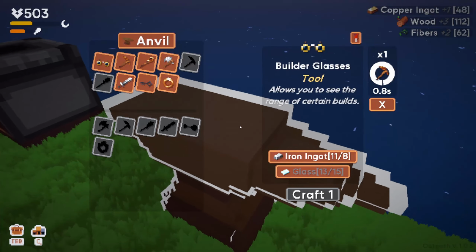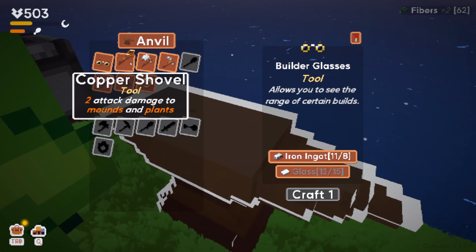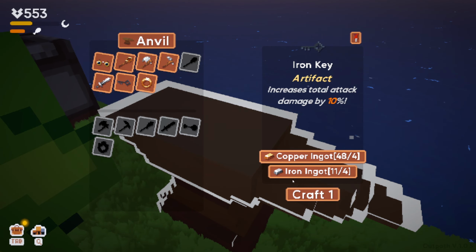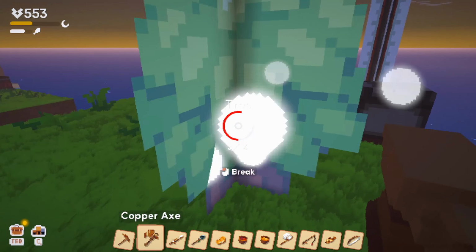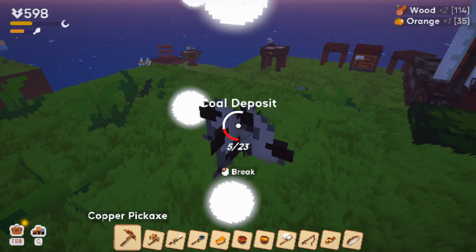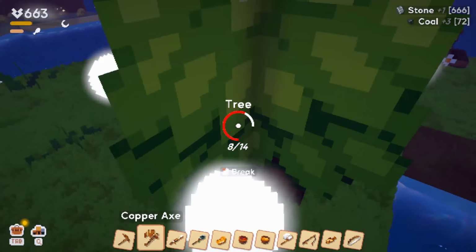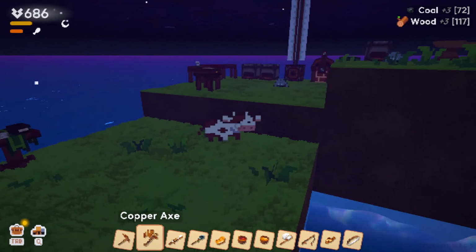How are things looking here? Ooh, we're almost done. Should I make another axe? Or a sword? Or a key? I think I want this. It just increases my total attack by everything by 10%. So let's do that. I'm going to just keep gathering up some stuff while we wait.